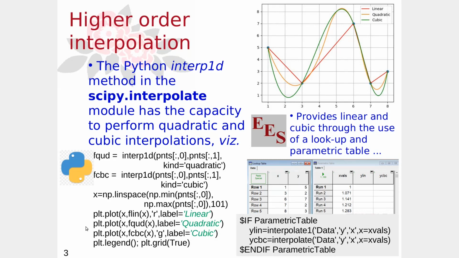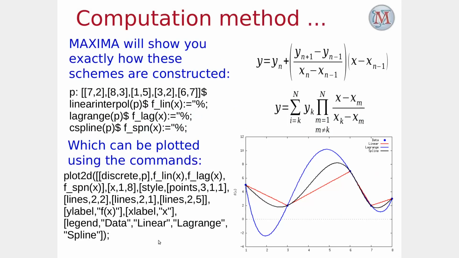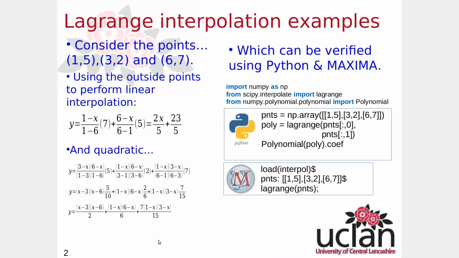I've then set up an x as I do normally, however this time I've said what's the minimum value of x and what's the maximum value of x using the numpy min and max methods, and 101 points. I've then plotted, this assumes that matplotlib.pyplot is activated, so you've imported this of course, and we plot f against x linear, f against the quad and f against the cubic, and of course the f linear we computed previously in Python.